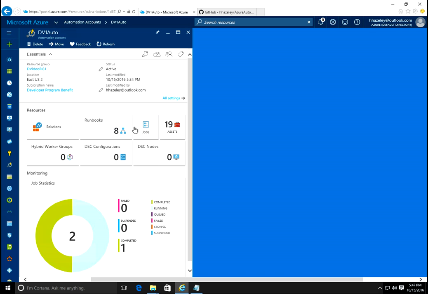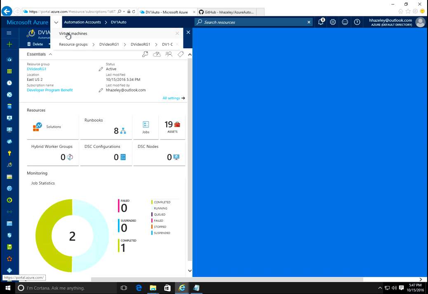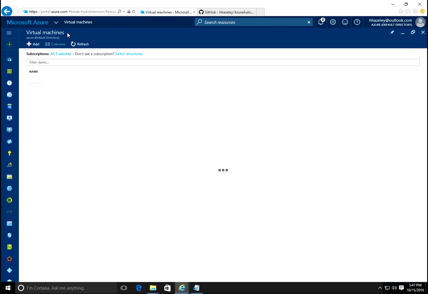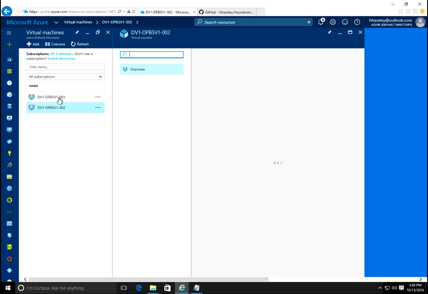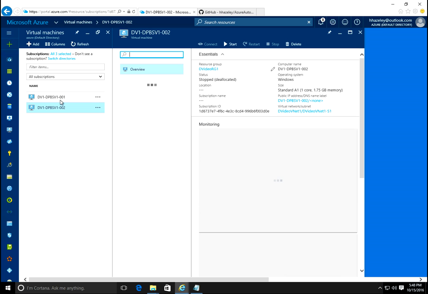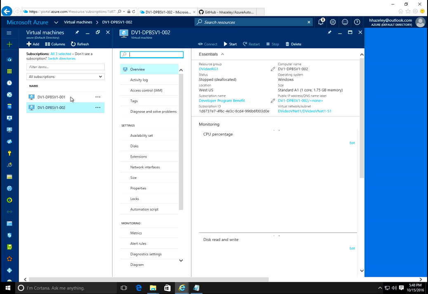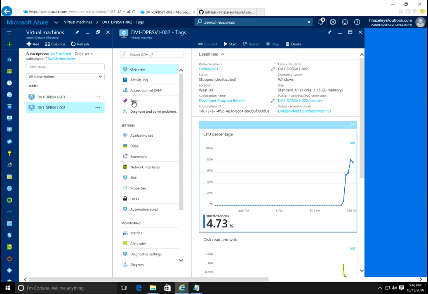Or even while it's starting the virtual machine here, we can jump here. Let's see. See? That machine is in a starting state. Now, while that machine is starting, I'm going to jump into 2. And I'm going to add tags to 2.